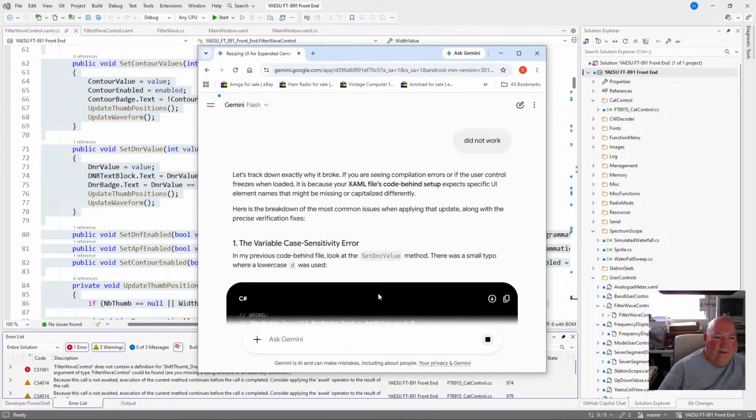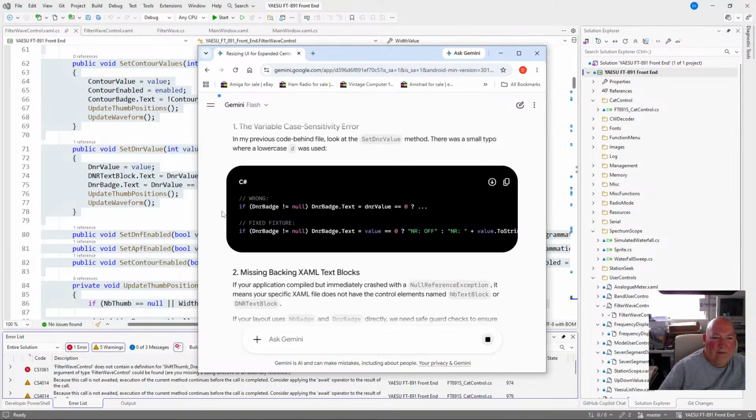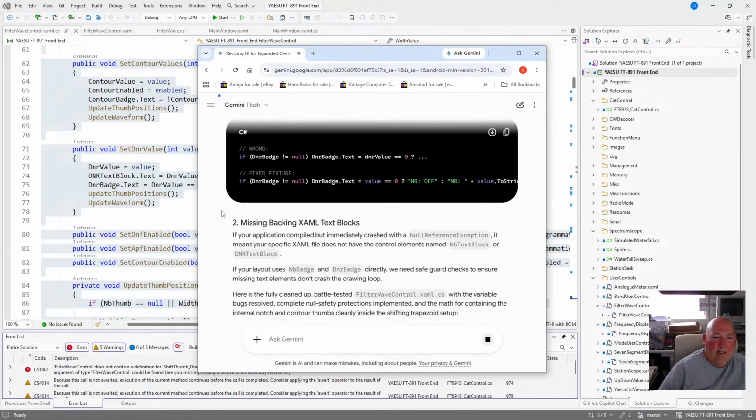Right, variable case sensitivity area. A small typo. Missing backing XAML text blocks. It's totally messed it up now.